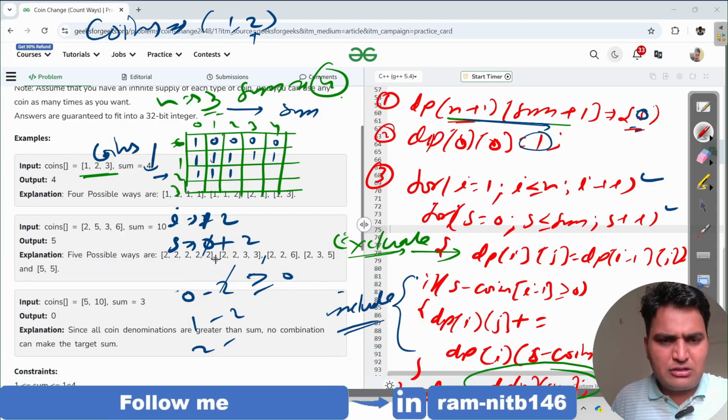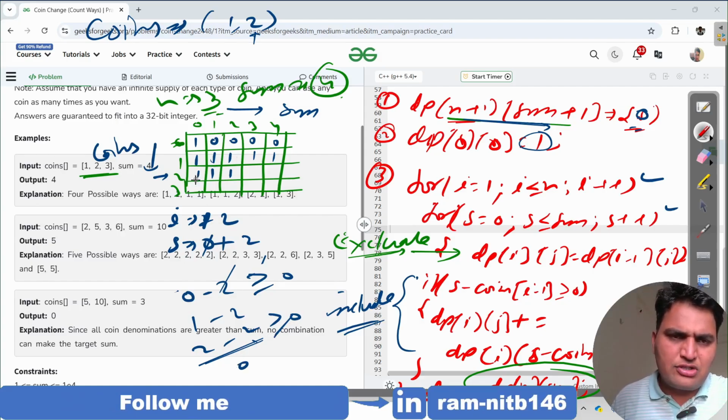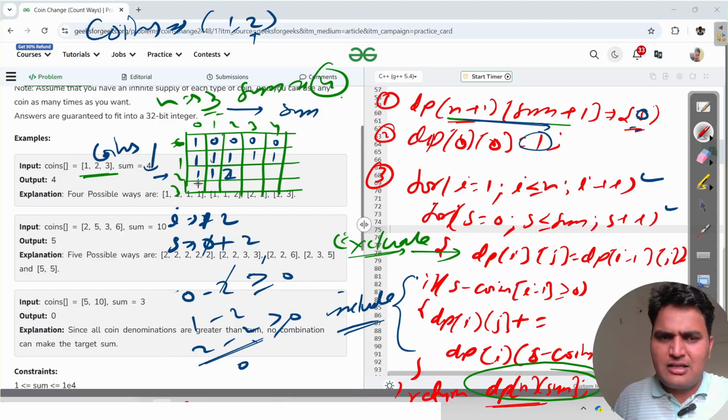Now after inclusion of this coin, sum 2 minus the current coin 2 gives 0, and for 0 we have one way to make it. So that value is added here: 1 plus 1, that is 2.